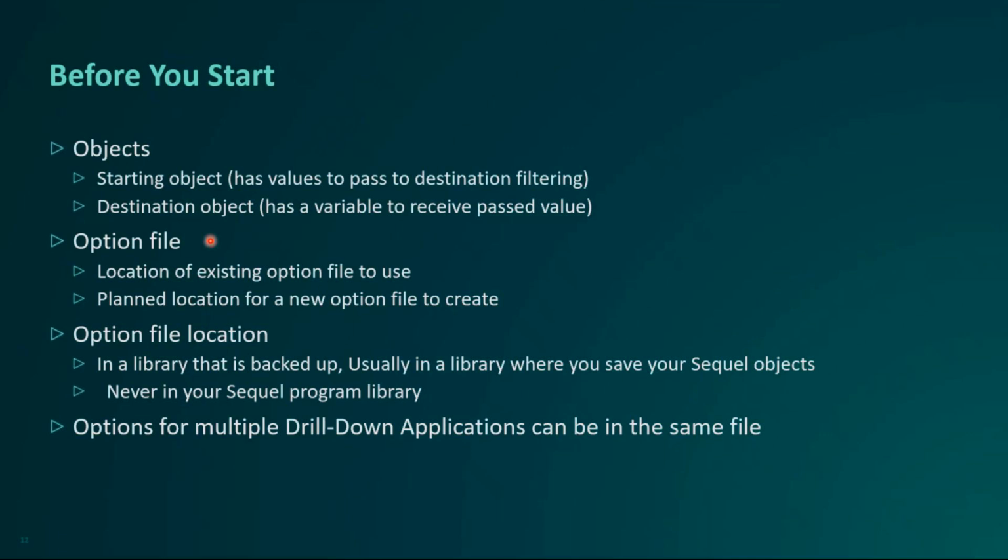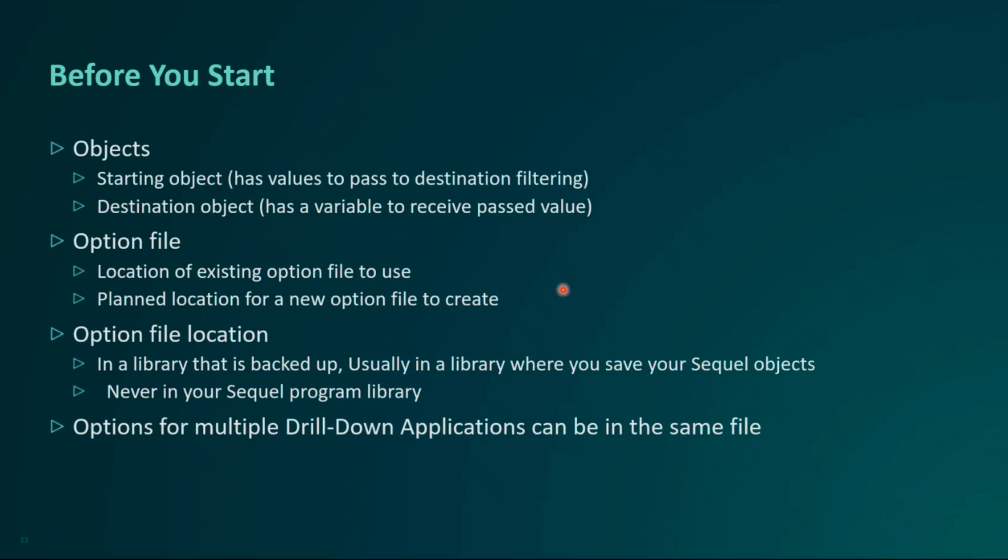And so if you build an option, you put it in an option file and it's not working for a user, there's a good chance that we've got to take a look at how that user is set up. But it's specific, and you can have many option files. Each option file is multi-membered. And this might be a good way to segment out which user group can use a set of options, based on the option file that's associated with their profile.